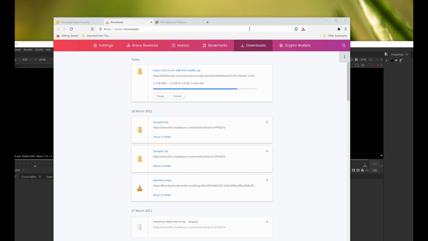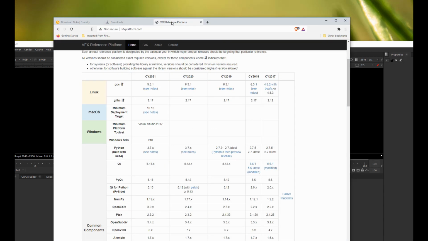This is not something specific to the Foundry. If you look at VFXplatform.com, you have the VFX Reference Platform, which is created by the VES and a number of vendors. So the idea is these are standards that should be used by everyone making software for VFX, including internal scripts. As you can see, it's 2019, it was Python version 2, and you can see that Python 3 should have come in 2020. Now, it's been a bit slow to roll across. So Python 3 has come into Nuke version 13.